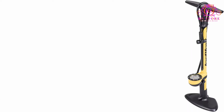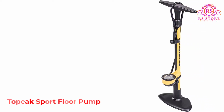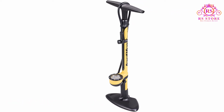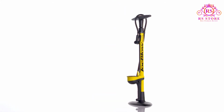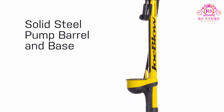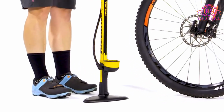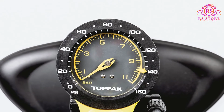Number 2. Topeak Sport Floor Pump. Topeak has been known in the biking community for decades for making quality biking equipment. The Sport 2 floor pump is a heavy-duty floor pump. The moment you unpack it, you can tell this is a quality product. The forged steel barrel is solid, and the steel base, not cheap plastic, is stable and secure even when you are pumping vigorously. Topeak rates the pump up to 160 psi, and I think you could get there if you really needed that much pressure.